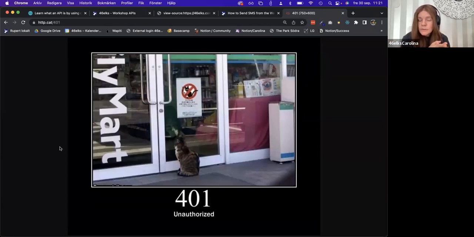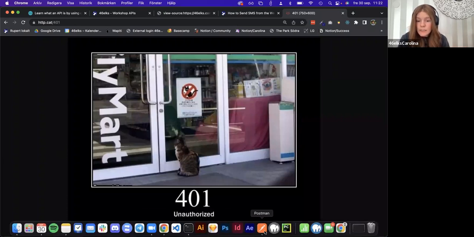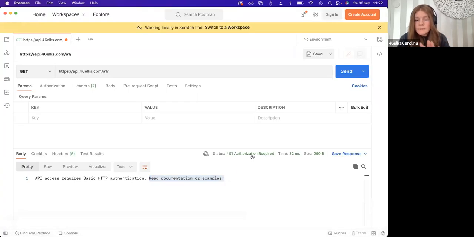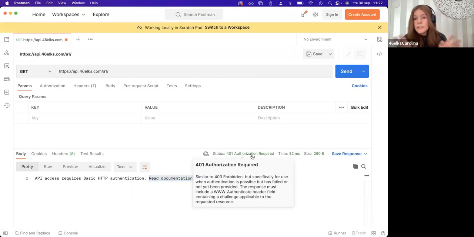That door is locked. We've entered a URL, a home address out on the internet, and when we try to access that, the door is actually locked. So we can't get through. We're going to need a couple of keys to unlock the door and get in. If you're uncertain about status codes, this is a website where you can always check them when you're using APIs. What this one is actually saying is that we need to authorize ourselves before we can use this API.